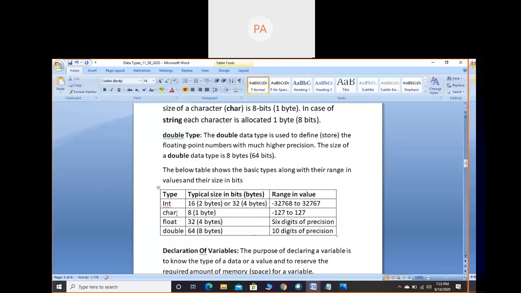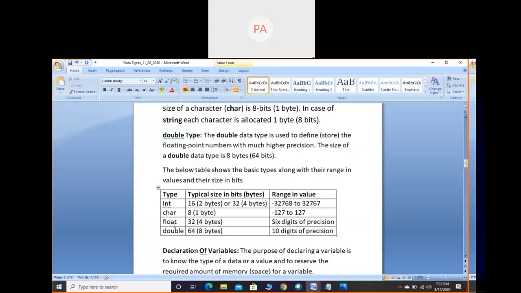Next, character. So character is 1 byte. See, actually this -127 to +127, these are the ASCII values. While discussing character constants, we discussed ASCII values. About ASCII values, capital letter A occupies 65, capital letter B 66, C 67. In that way, A to Z is there. Similarly, small letter a is 97, b is 98, up to z. For 0 it is 48, for 1 it is 49, like that. If you consider that way, -127 to 127 are the ASCII values actually. But while typing the character, we will not consider the ASCII value. That means we need not remember the ASCII value. Simply type the character, and the computer will automatically accept that ASCII value and store it in computer memory.